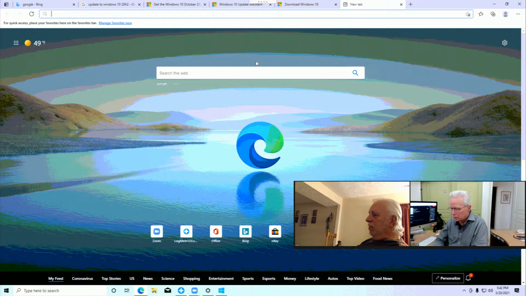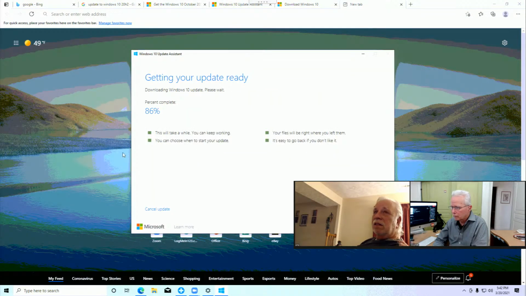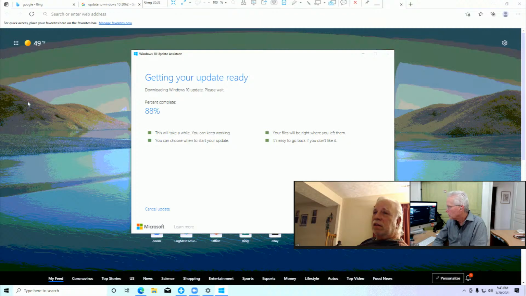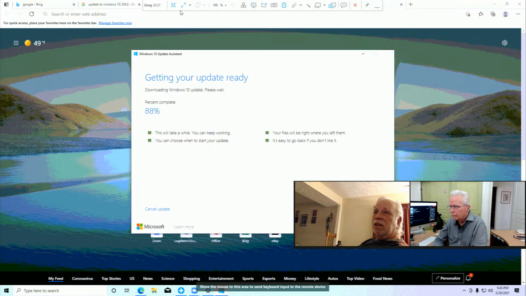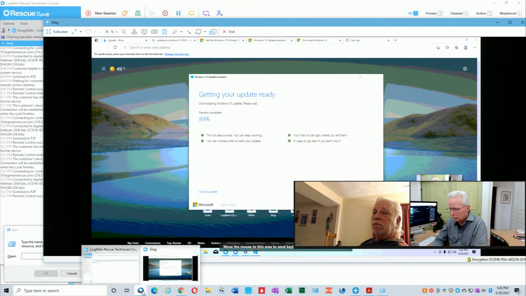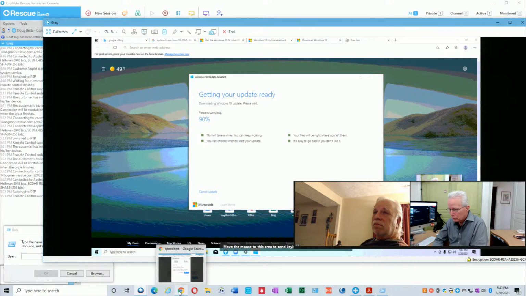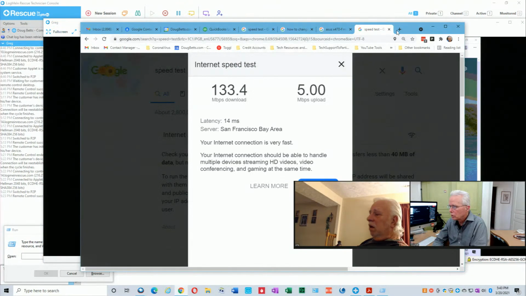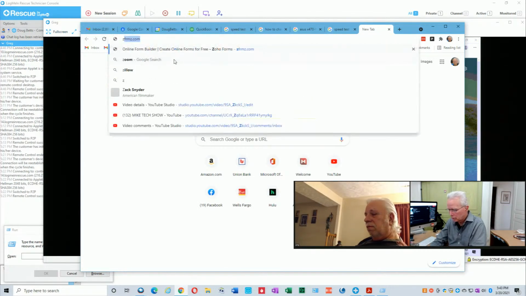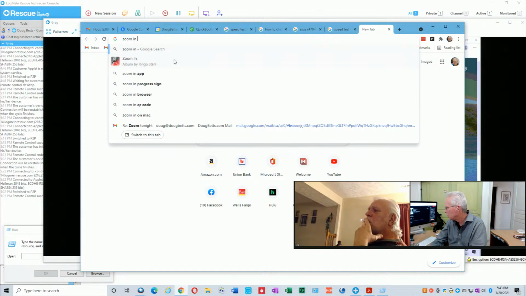Yeah. Let's see, do I want to do it that way? No, I don't want to do it that way. I want to keep this window open so that you can see it. I'm going to go do a little other exploring. Where would I want to do that? All right, I'm going to open another window on my remote computer, and let's see, I already have Google open, so I'll come over here and do a Google search and find out what is the deal with Zoom in England.